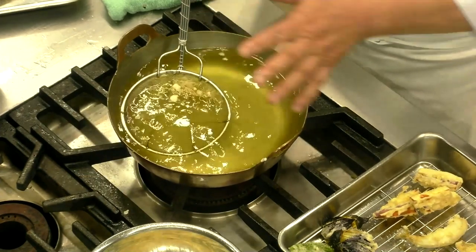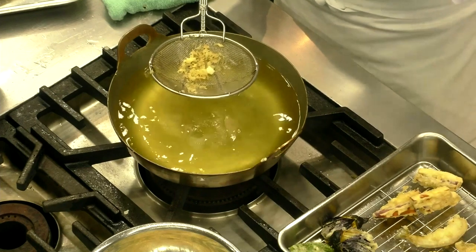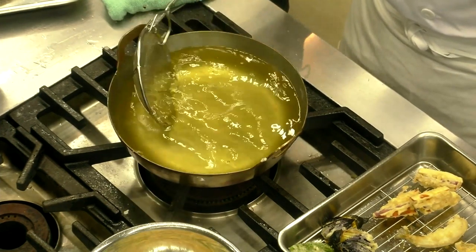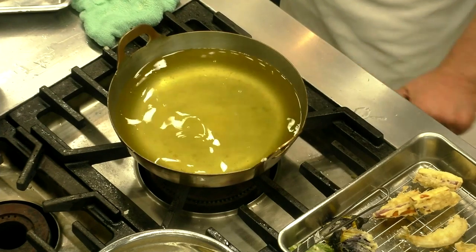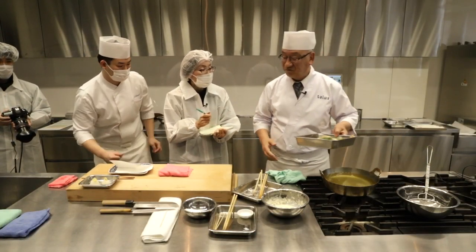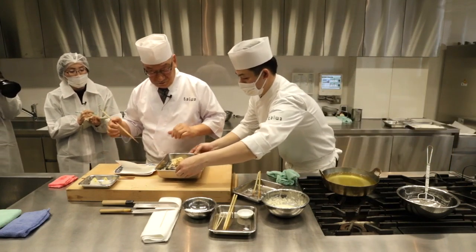Today we're using frozen ingredients, but if you're using live or raw shrimp, there is a way of leaving the innards semi-raw. Because fresh or live shrimp are sweet, their innards are sweet. So that is a type of tempura that you can try if you have fresh or live shrimp.